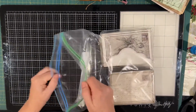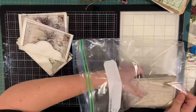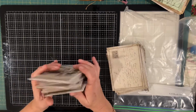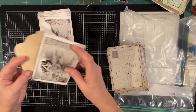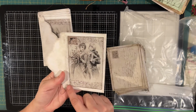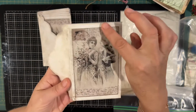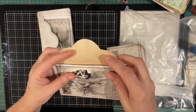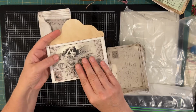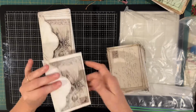Now, another thing that we got done is each journal will have 2 envelopes. So we've gone and backed them with the paper so they're nice and solid, and then before we closed them we got on the sewing machine and stitched around each journal. It took ages, but it is so worth it to have that little bit of stitching there. And there's our paper from the inside. So we went through and glued them all together and then cut them out and then did this little bit of stitching on all of them.